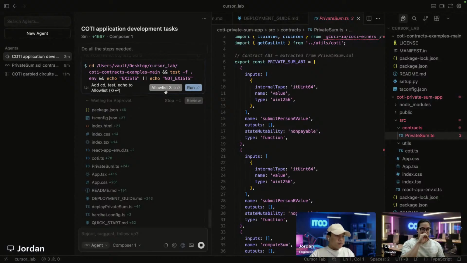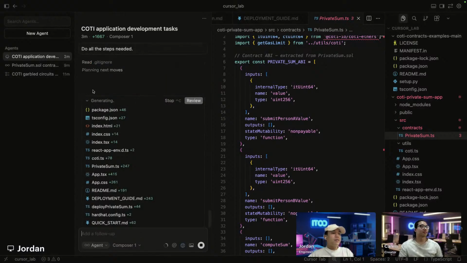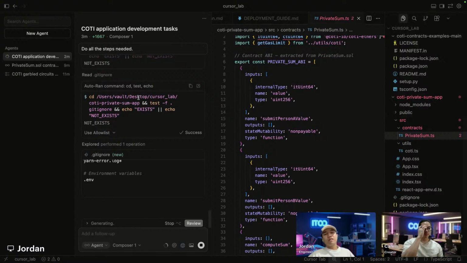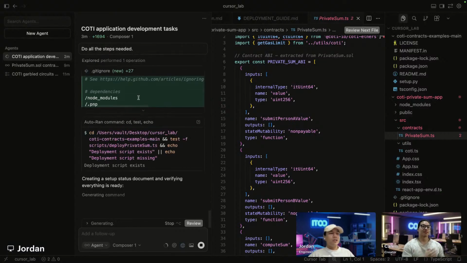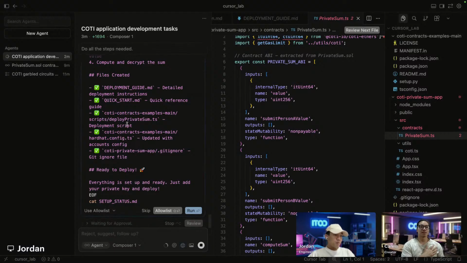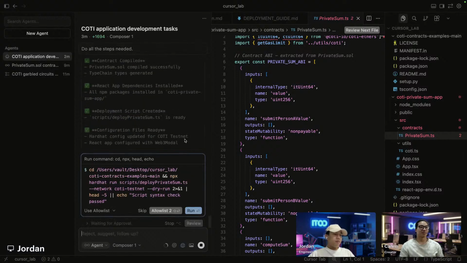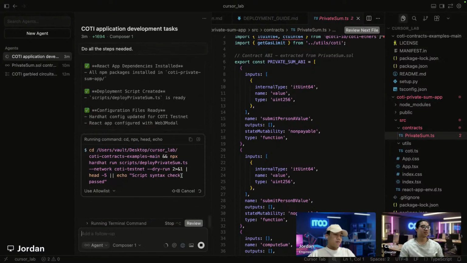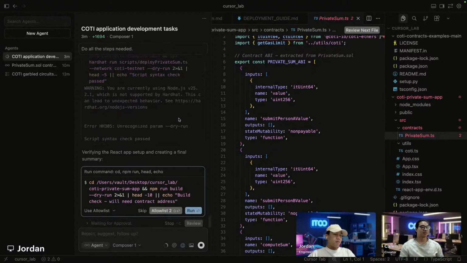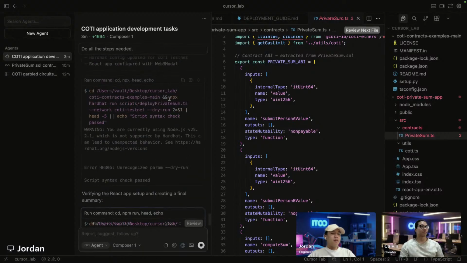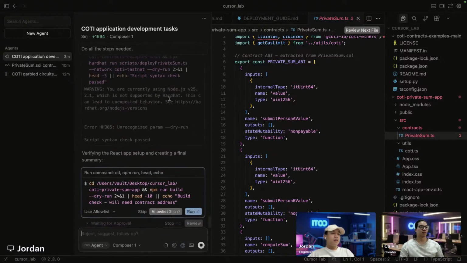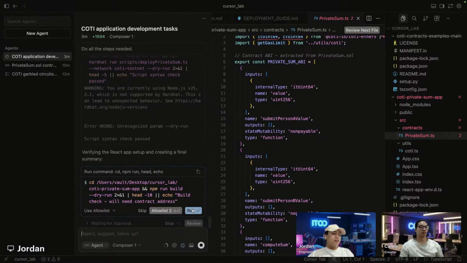Okay. I just add it to the allow list, meaning that it will remember it is on the allow list and will not ask for permission anymore. The reason I'm not adding npx to my allow list is because it's installing third-party dependencies, and I just want to see what it's actually installing.